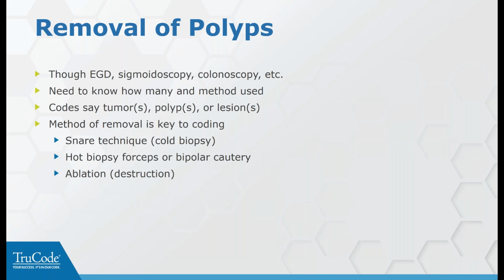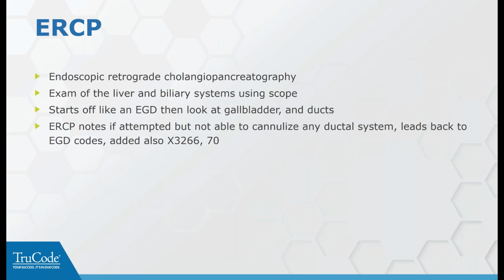You want to be very careful because I was just talking to a coder yesterday about this. When they do a cold biopsy, that is different from a snare. There's really not a code for a cold biopsy by itself. If they talk about a cold snare, well then that's a snare code. If it's a hot snare, that's a snare too. But if they say cold biopsy forceps, that's a biopsy. So those terms, you want to be really careful there. They're not always the same thing, and sometimes they do get to be confusing.